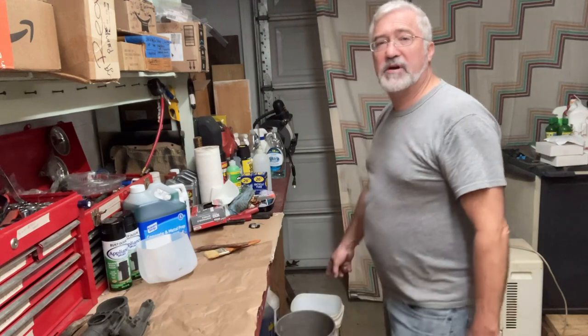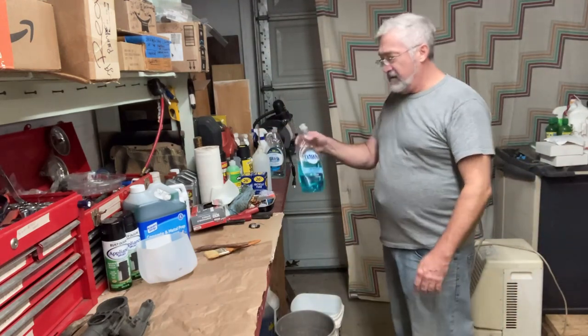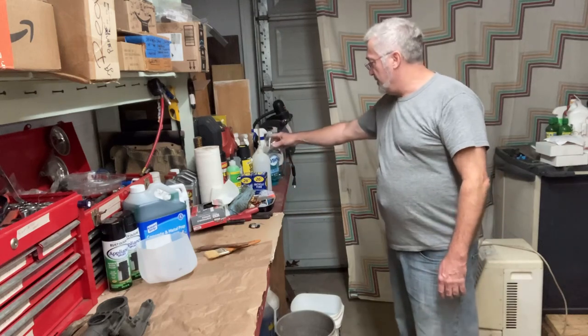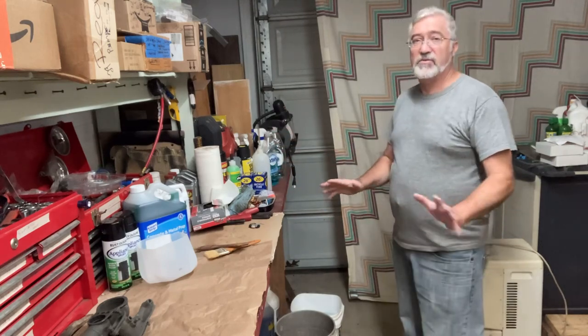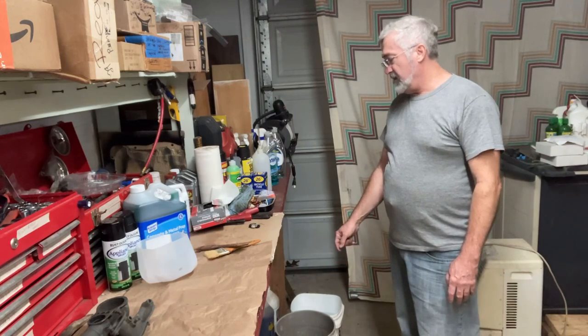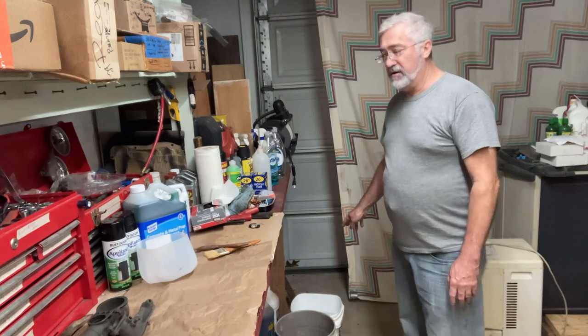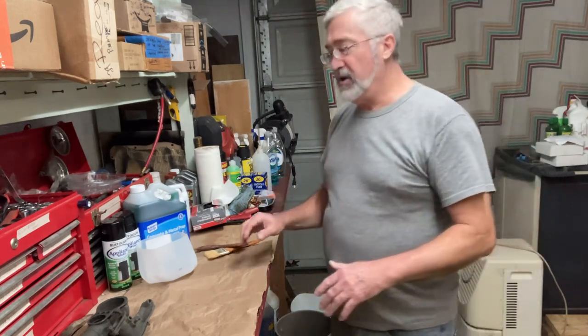I got two buckets down here. A bucket with a little bit of Dawn dishwashing detergent, which is great for degreasing stuff. So I'm gonna scrub it and rinse that off, and I got another bucket of just clean water. And then let them totally dry.